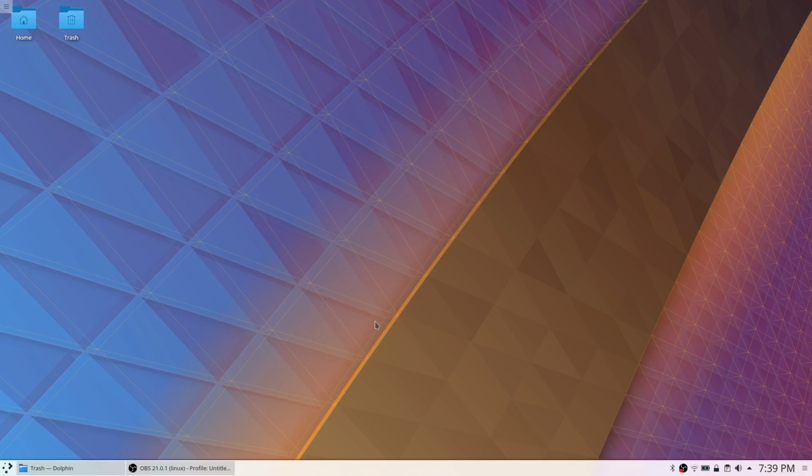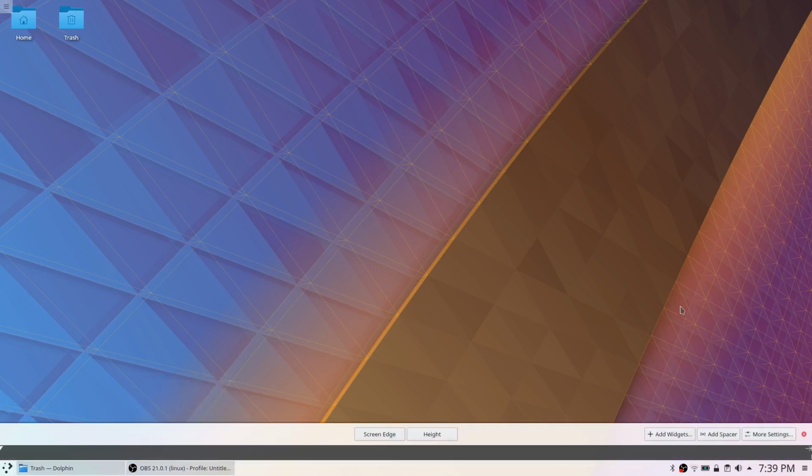And it just means that you need to change your mindset on how you do things, because KDE works just a little bit different to other desktop environments. And when I say that, I mean, you know, right clicking and doing stuff like, if you want to get rid of an item on the panel, you've got to click this menu here, and then you can click the X button and get rid of all the tasks. Or that's a task manager. I think it's got a spacer as well.